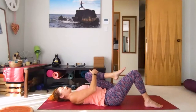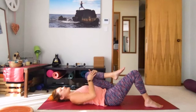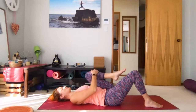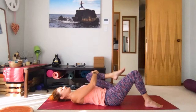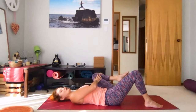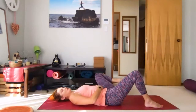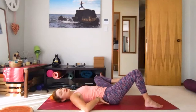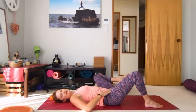Okay, so just gently drawing the knee in towards your body. Relax shoulders, notice if you're tensing up a lot around your neck and chest and shoulders. And then let the knee fall open to the side, noticing where your natural turnout is, around about to the diagonal. Maybe a little further, but just make sure you're not lifting off the hip. Anchor it down.